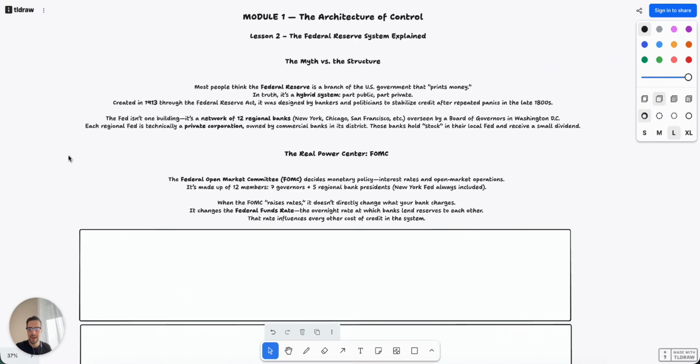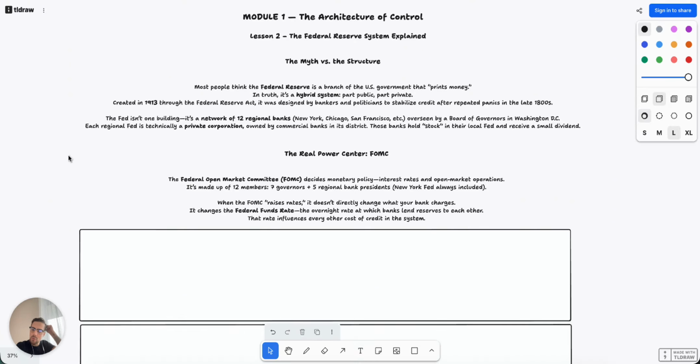You see where I'm going, right? Regional bank presidents and 7 governors, plus the New York Fed is always included. Powell, in the current state, is the president, and Trump really wants to remove him for obvious reasons, because the Fed is a private institution. I will not go into conspiracy theories, but it's very clear that the whole game is orchestrated, it's artificial, right? They are following certain scripts on how the world should move forward.